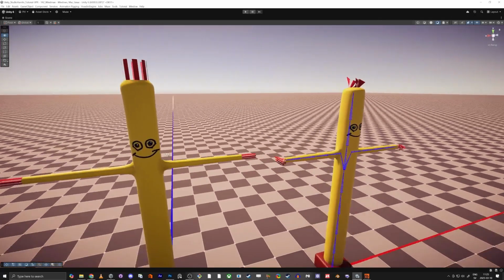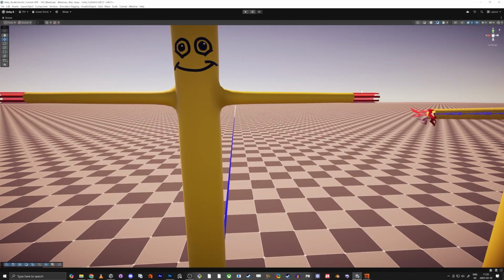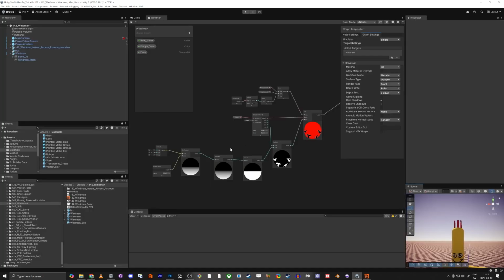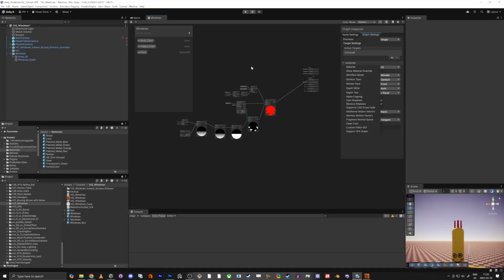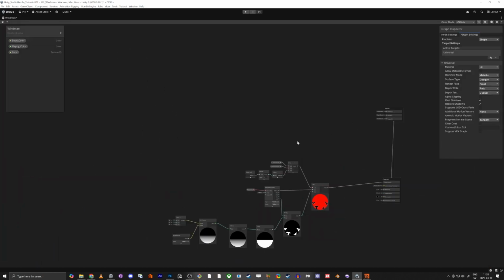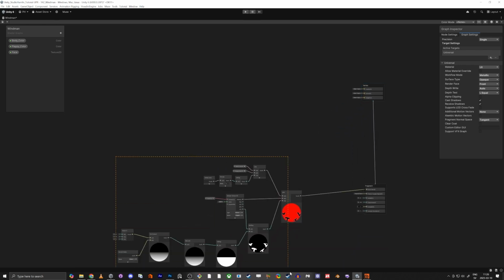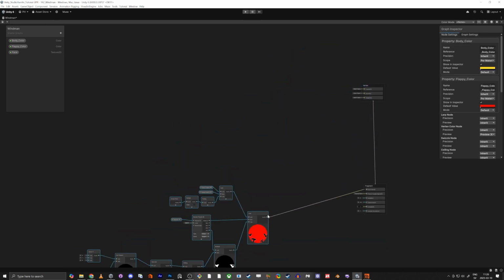Perfect. So the last thing we're going to address now is to make the noise on these flappy edges. So this is the fragment shader, and this is the vertex shader. So we're going to do the noise in the vertex shader. So these nodes can't go up here and here.